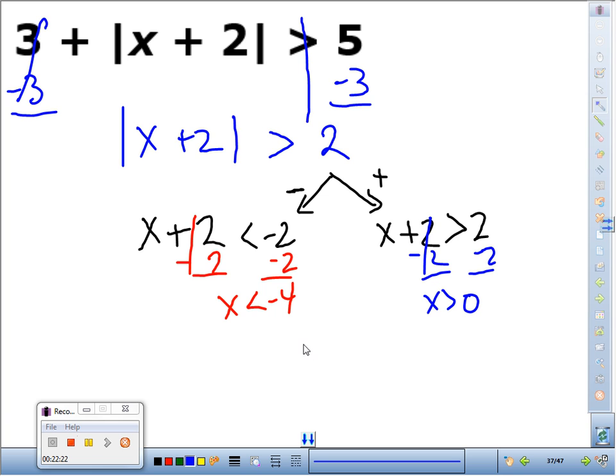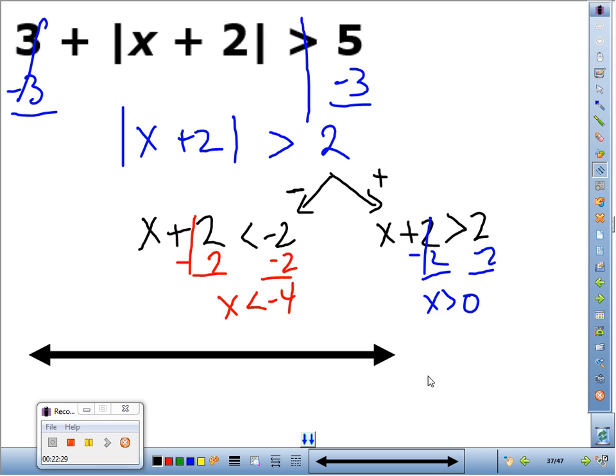Okay, at that point I'm going to draw my number line. Zero's right here. I'm going to graph my first inequality, negative 4. It's right here. Does it include the negative 4? No, so it's an open point. And I'm going to test 0. Is 0 less than negative 4? No. That means I cannot shade this way, so I need to shade that way.